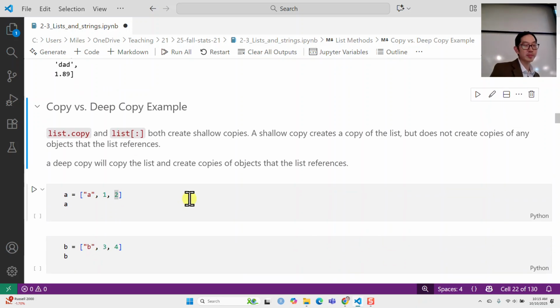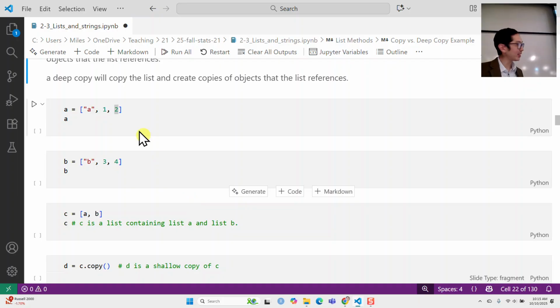Let me talk about copies, and then Python also supports something called a deep copy. You might ask, what's the difference between a copy and a deep copy? For a lot of cases, if A is a list like this and B is a list, a copy and deep copy are exactly the same. But you can have objects referenced inside other objects. You can have a list containing other lists, and you can reference those other lists by name.